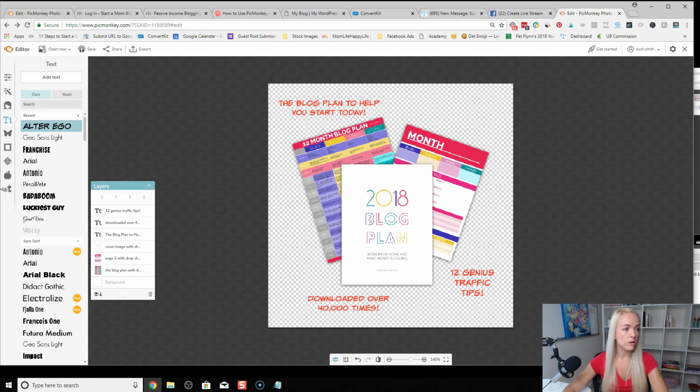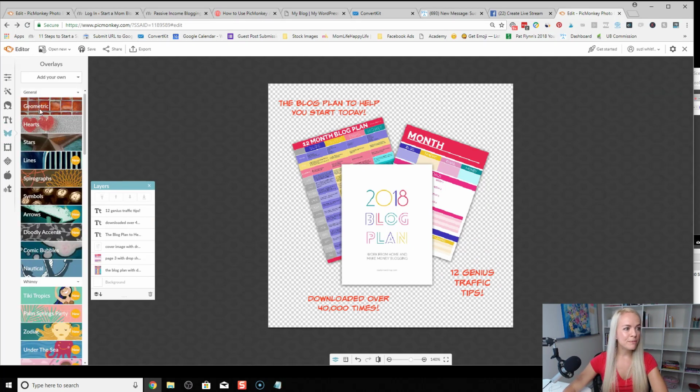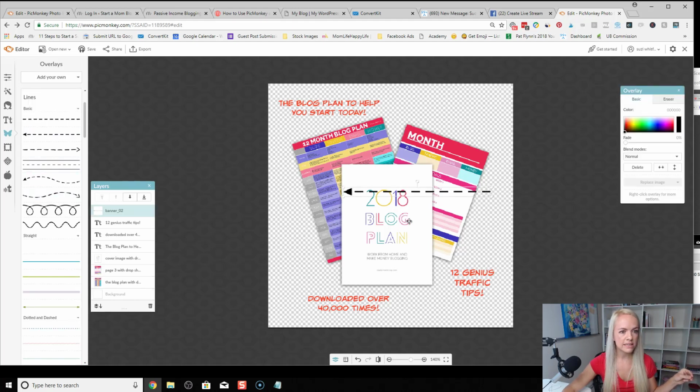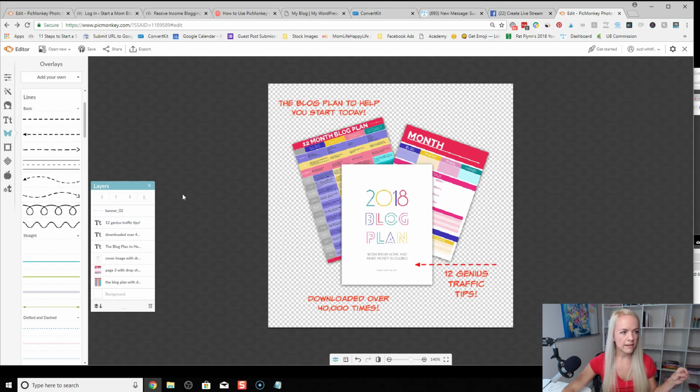Now, how do you get the little arrows? Which is cool. PicMonkey gives you cool little graphics that you can use. You can either use their arrows, their doodly accents, there's the lines. The lines are pretty cool. They're simple. So if you want a simple line where you can change the color of the line too. Here you can just go super simple, and we can add that one there. So we'll do that line there.